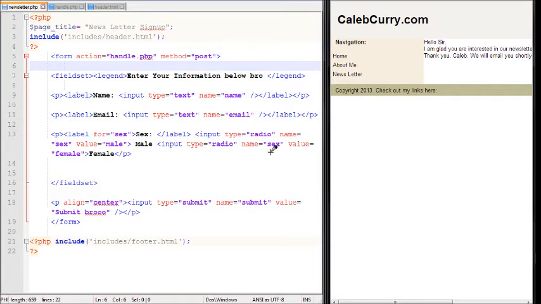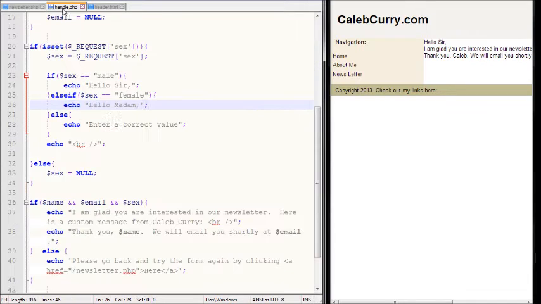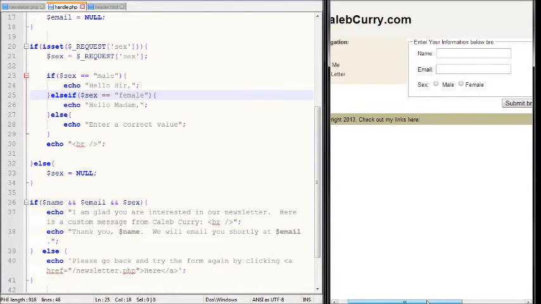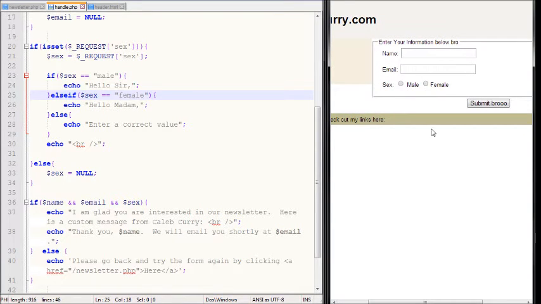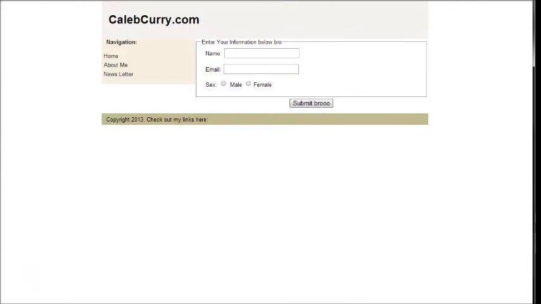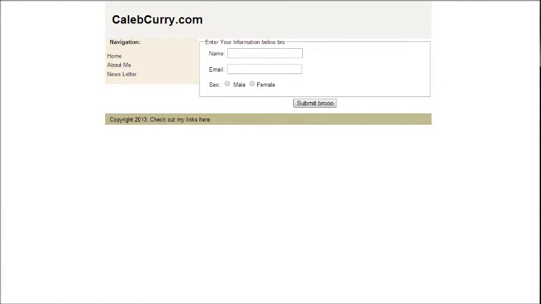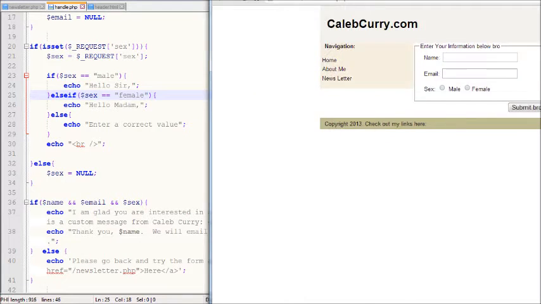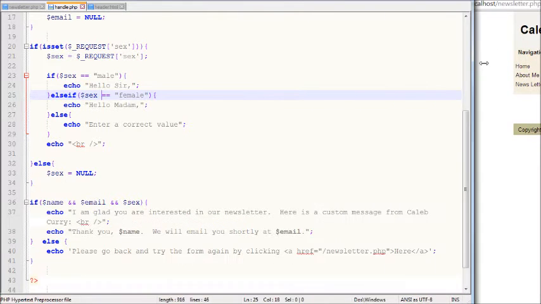Hey everyone, in this video I wanted to go over something that I talked a little bit about in the last video, and that is how we have another value for the sex when there's really only two options. So we go to the newsletter and we have male or female. I really think a lot of you are going to like this. If you like hacking or cracking or whatever you want to call it, then I think you will be interested in this. So first let's look at the script by itself.